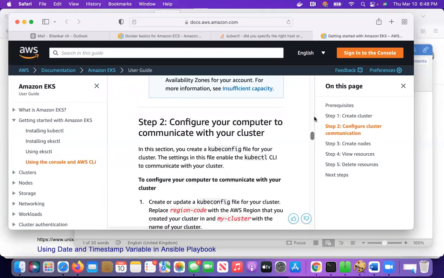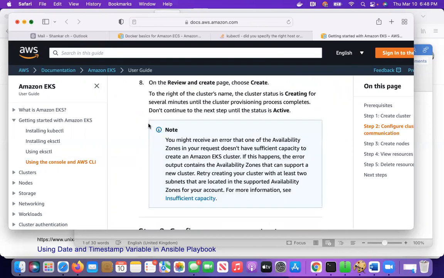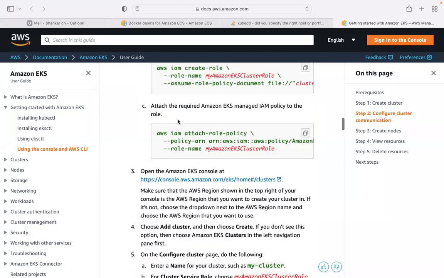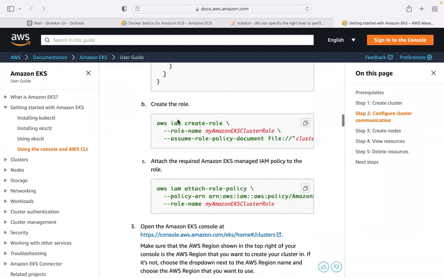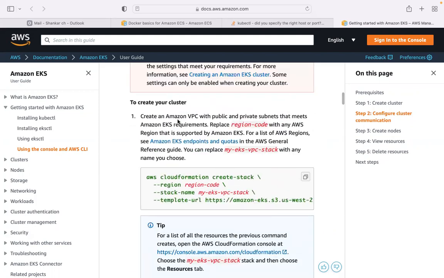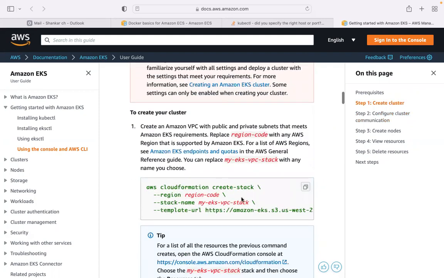Before that, I need IAM roles, one role for the controller and one role for the node group.